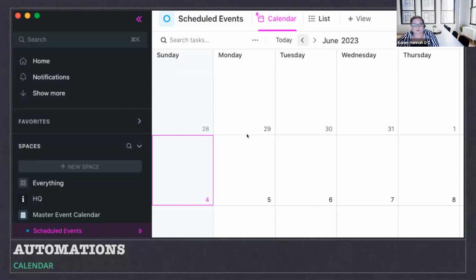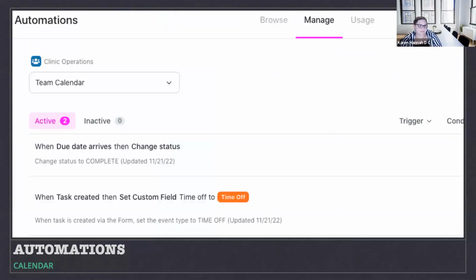So you can add these to all automations, so you don't even have to worry about adding this event. And then it can actually pull from your Google Calendar or your Microsoft Calendar to upload all those other things on those calendars as well. So it can do that. This is another one of the automations that I use.